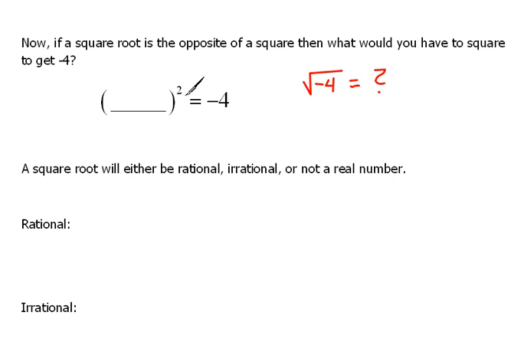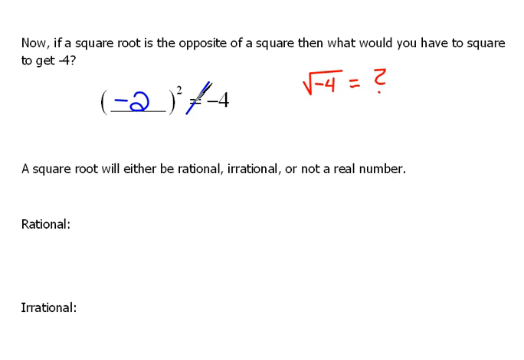Because if squaring and square rooting are opposites of each other, in order for us to find the square root of -4, we could think about it backwards. What would we have to square to get -4? Well, when we're dealing with just the 4, the square root of 4 would be 2. If I were to square a 2, I don't get a -4, do we? So maybe we need to use the -2. If we square a -2, do we get a -4?